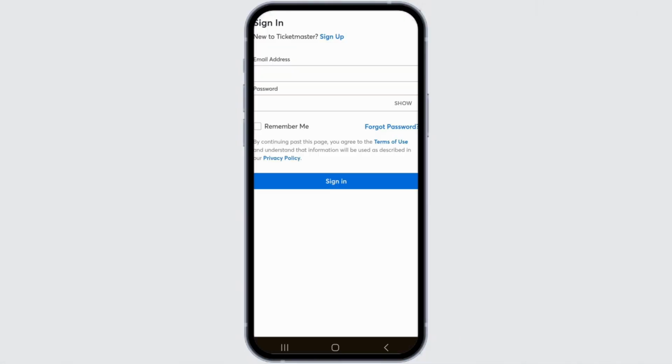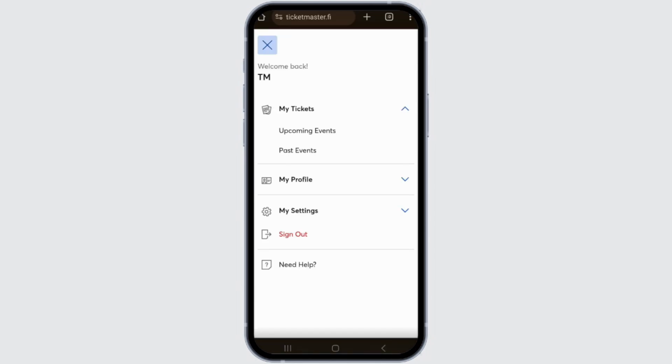If you're wondering how you can sign up into your Ticketmaster application, firstly install your Ticketmaster app in your device. To sign up, you can click on the sign up button, which will require you to enter your personal details. That includes your residential address, email address, card number, CVV code, expiration date, and more.